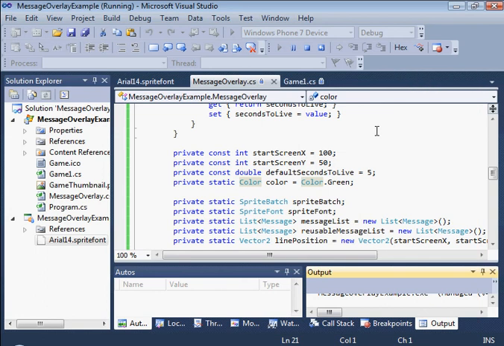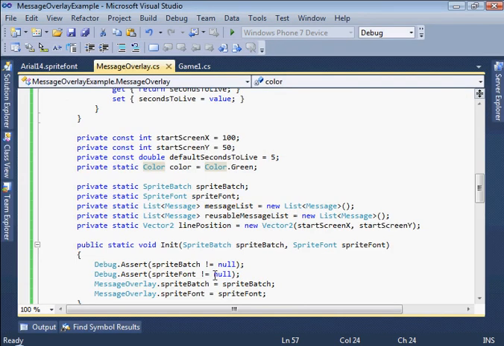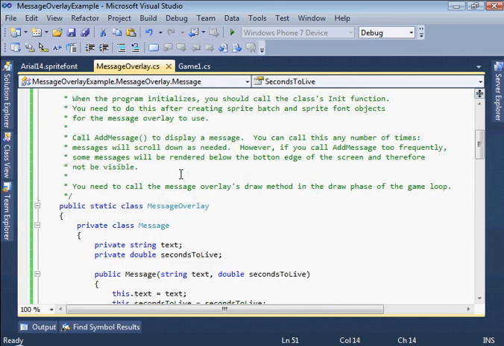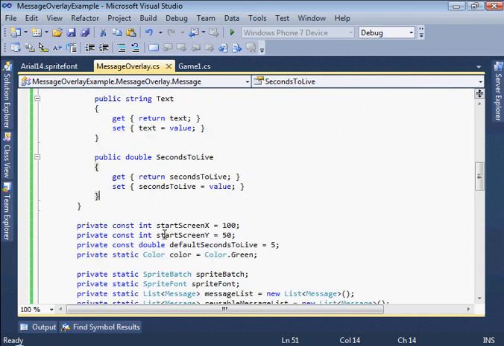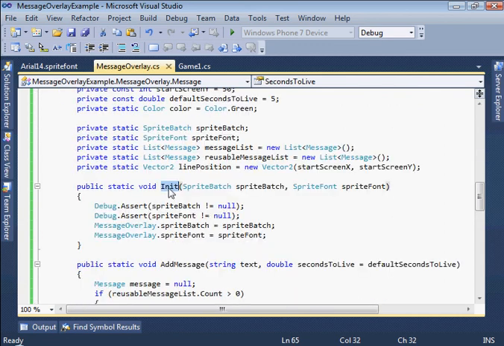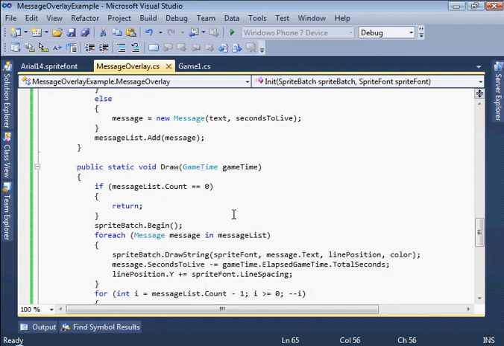So that's the basics of this class. What I tried to do is keep it compact and not encroach on the rest of the program. As you can see, it's pretty self-contained. You have to call this init method, and it has these external dependencies here, and after that it's pretty self-contained. Alright, that's it.